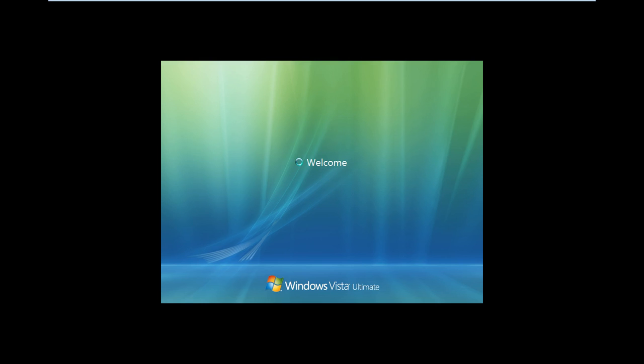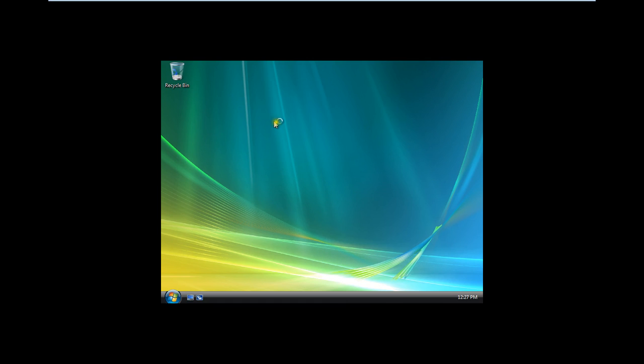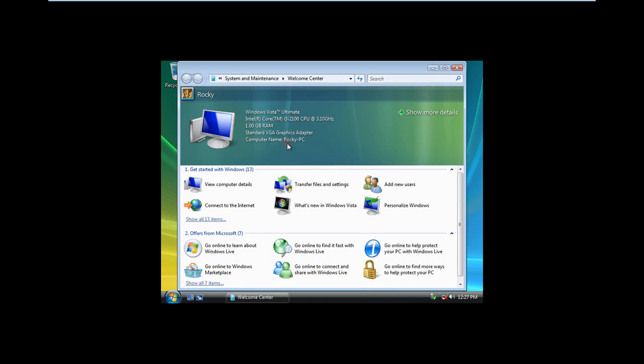Since I'm installing this Windows Vista on a virtual machine, it's taking a lot of time, but it will not happen if you are installing it on a base PC. Two operating systems are running simultaneously, so its performance is a bit slow. It depends upon your processor. Pretty impressive backgrounds. So here we go.